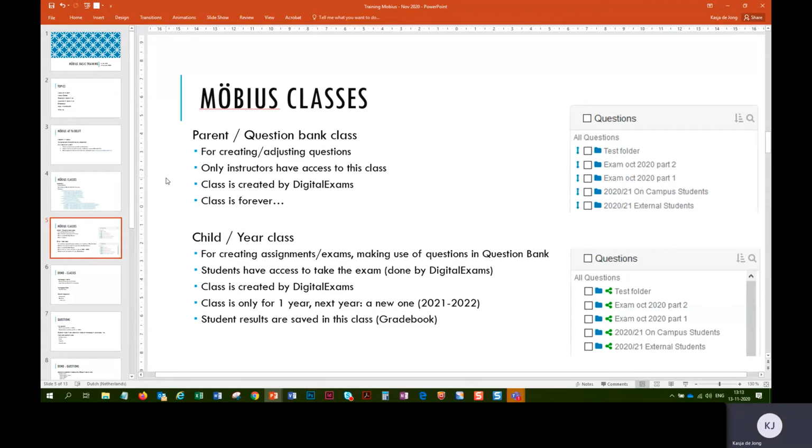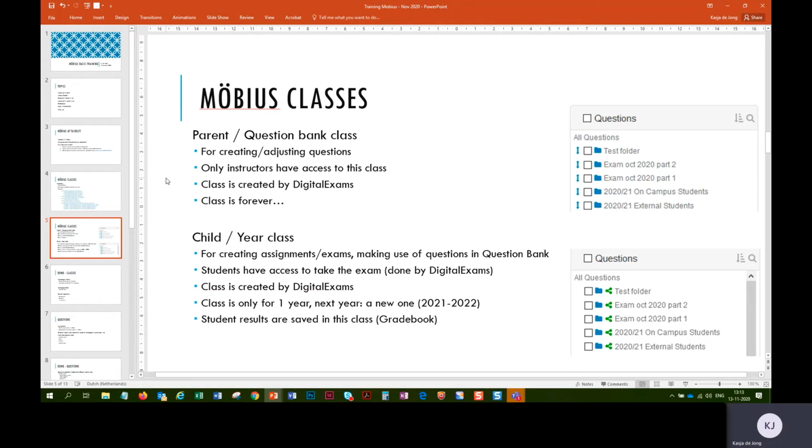So the parent class is where you make your questions, but in the child class, you see those questions and you can use them to assemble an assignment. I've included 2 pictures. The first one is a picture of the question bank, and you will see the groups of questions.